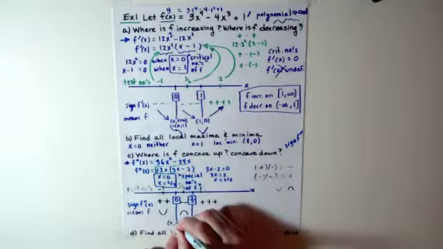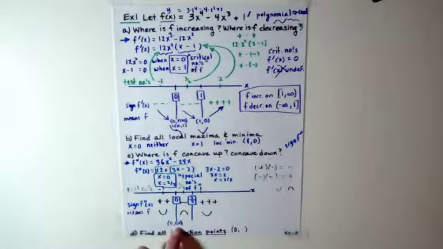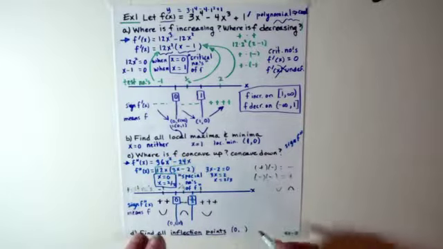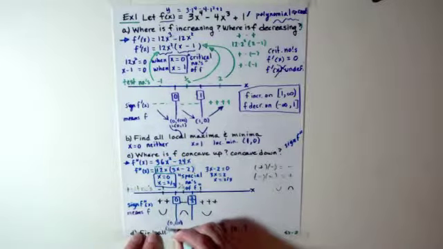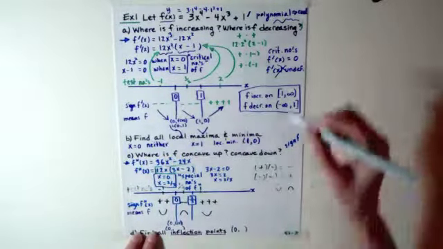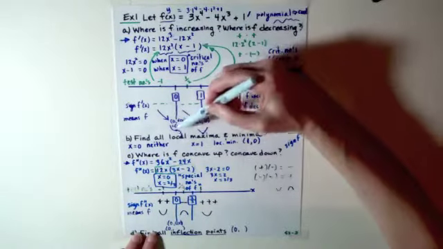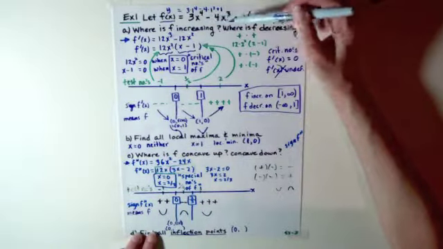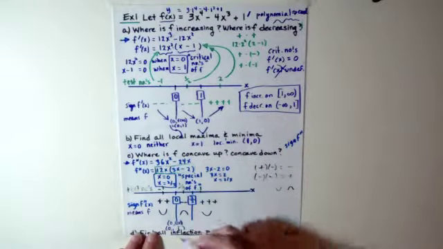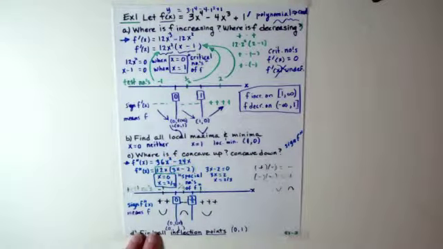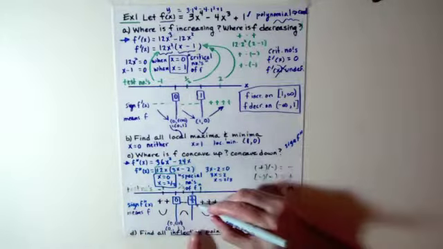So to find the corresponding y value, I'm going to be plugging into the original function. So my inflection point will be at 0, comma f of 0, and let's see if we can figure out what that is. If I plug 0 into my original function, actually we did it down here, I get 0 minus 0 plus 1, I get 1 for the corresponding y-coordinate on the graph of the original function. Okay, let's look at x equals 2/3.